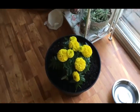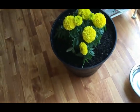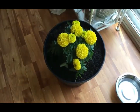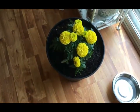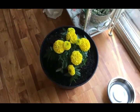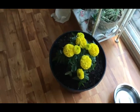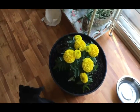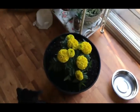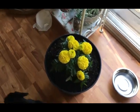And this is that marigold that I bought at Walmart. And I planted that in this planter yesterday. I just bought that planter at the Dollar General. It's actually the cheapest place to find planters, like big pots, big containers around here. So yeah, planted that. I still think, especially at nights, it gets too cold to put it outside. So I'm just gonna leave it in here for a couple more weeks. And it's right here by the window. I'll probably end up scooting it up closer, but anyway, yeah, that's what I've got going on in my flowers this year.